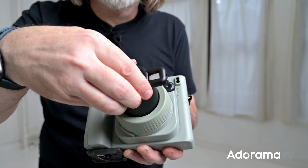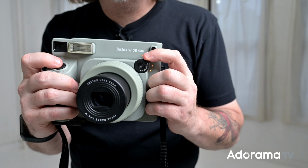So real basic, right? Automatic exposure, and it uses a flash when it needs it. Removing that from you makes it so fun just to use this camera. See what you want to see and capture it. You've got your lens here. When you pop it out, it turns the camera on. You have basically two settings. You've got just under 1 meter to about 3 meters, and then you've got 3 meters to infinity. So you want to do a landscape, you just, boom, you're there, right? When you're in this first mode, which is probably where you're going to leave it most of the time, you can put on a close-up lens, which we'll talk about in a second, to get in even closer and do some selfies.